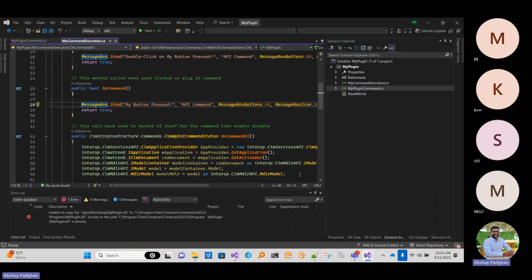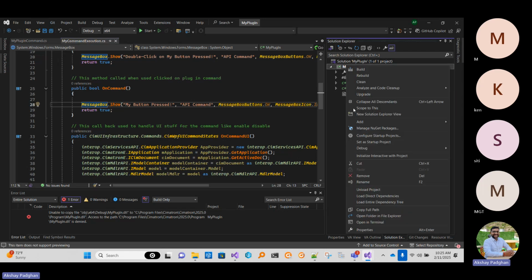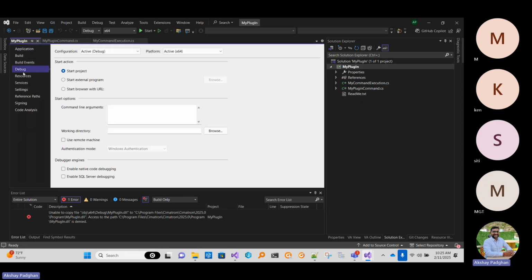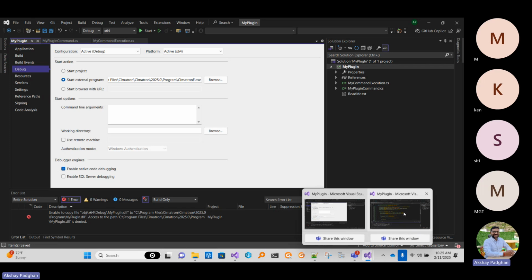Go to the normal user access of Visual Studio. This is not in admin rights. Right click in the properties. Go to debug, and you can use the start external program. Paste our Symmetron path here and check this enable native code debugging and save this. Okay, and make sure this debugging should always start from the normal mode of Visual Studio, not from the admin mode.